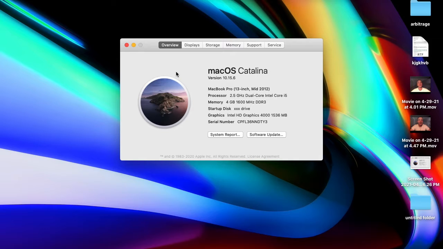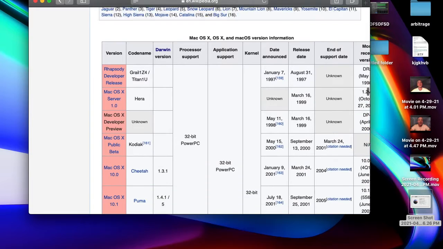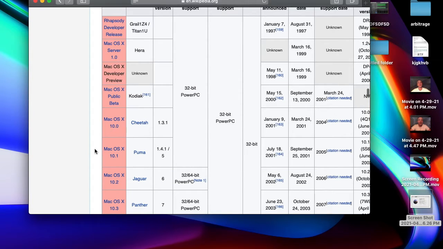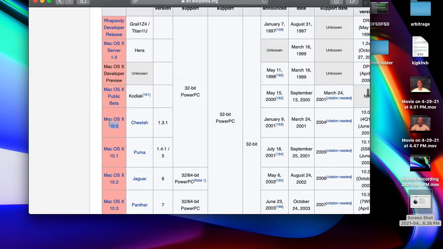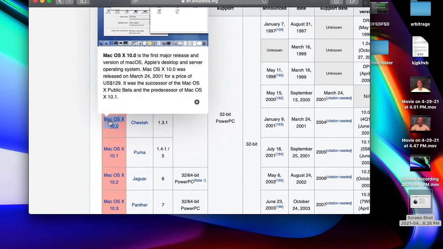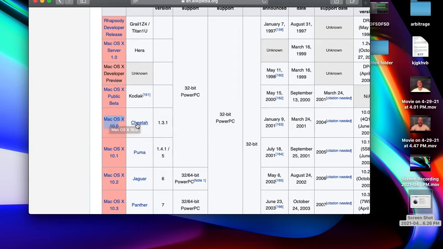So right off the bat, we can see that I'm running Mac OS Catalina version 10.15.6. So in 2001, Mac started producing the OS 10 operating system. They started this operating system with 10.0 Cheetah.